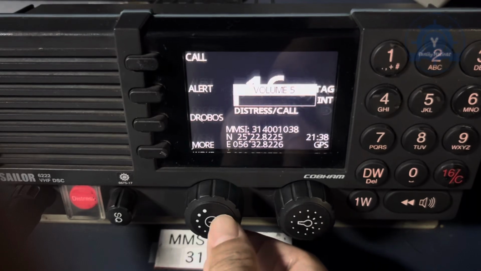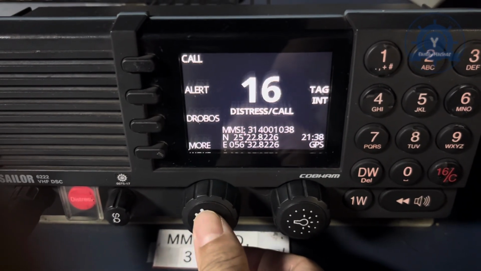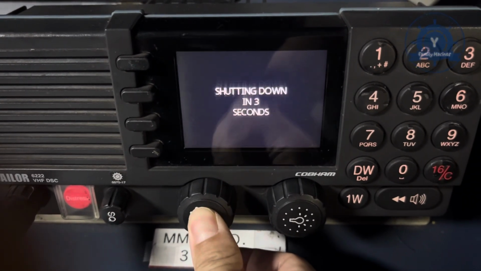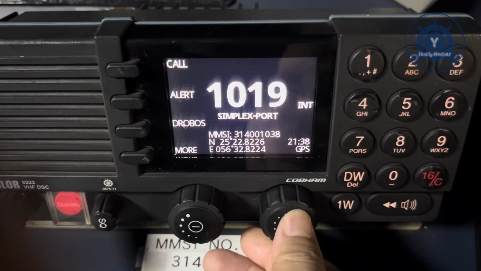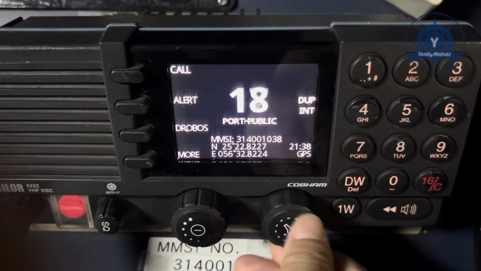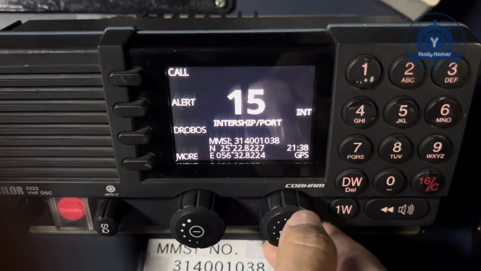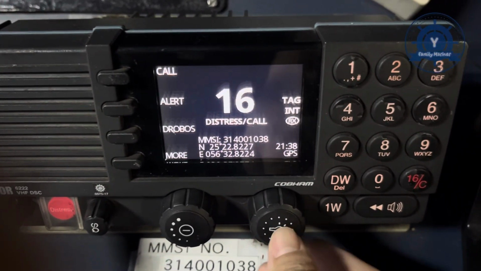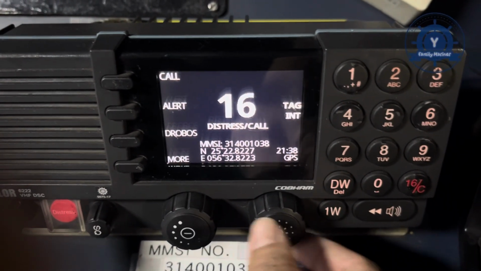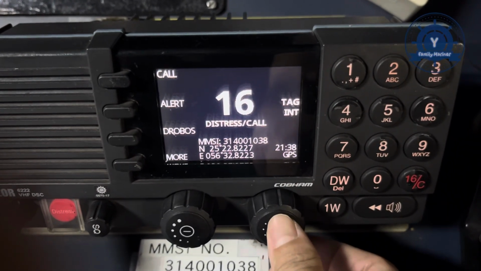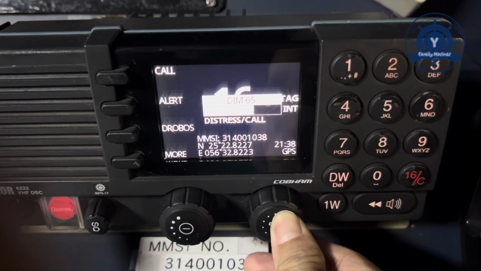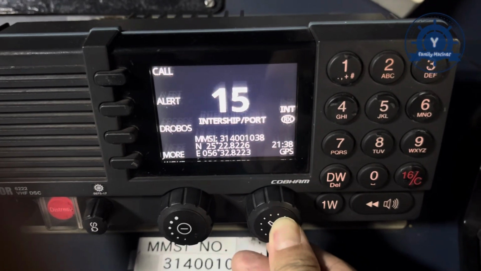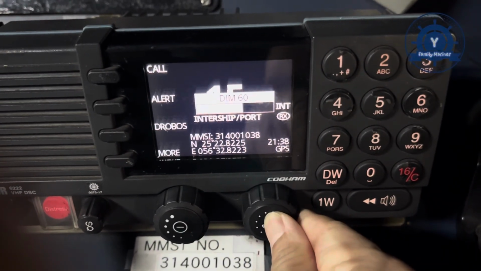If you want to power off, this button press about 3 seconds, and then this button we can choose channel clockwise and anti-clockwise. So that's at night navigation time dimmer, we can press dimmer, and then dimmer on press clockwise and anti-clockwise.